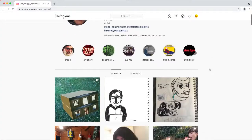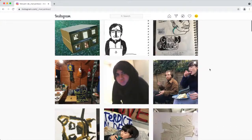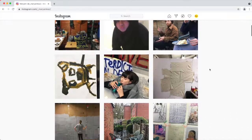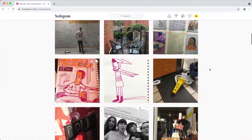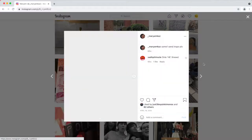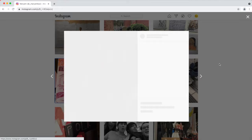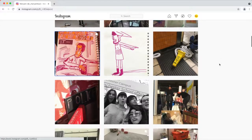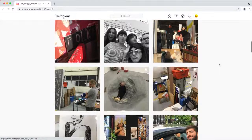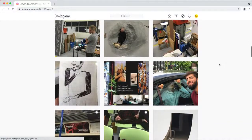My practice is responsive, reactive, and interventionist, inspired by institutional critique approaches. It is highly site-specific in that it derives meaning from and fosters a deeper dialogue around the context of its own site of making. For example, at art school, my work was incredibly informed by the role, function, and purpose of the art school itself.